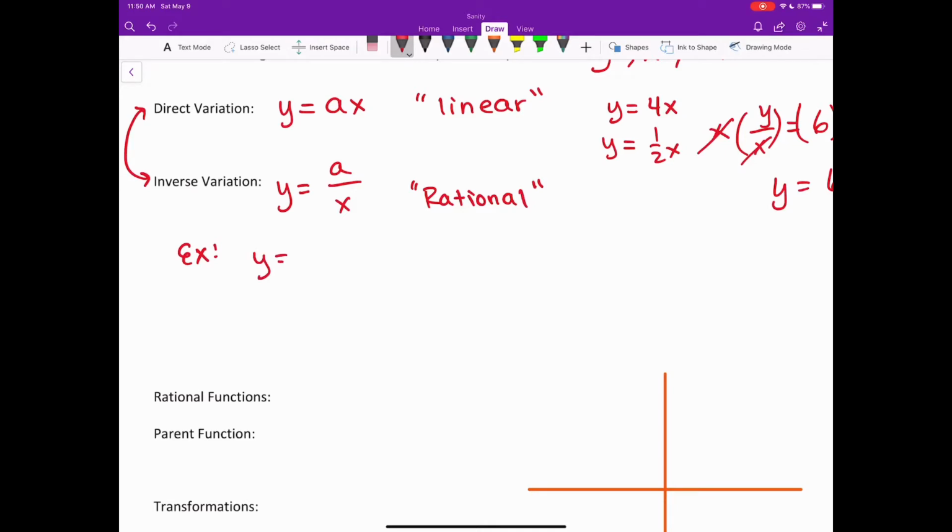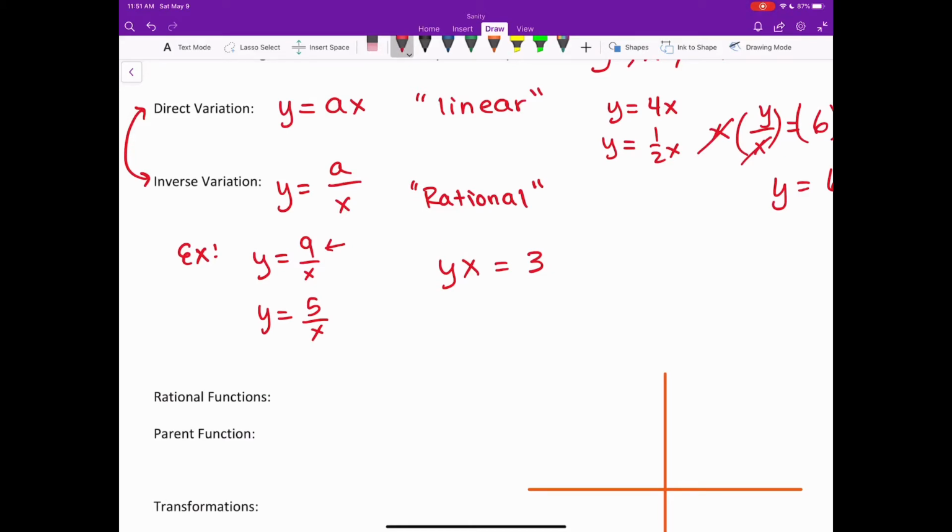We could have y equals 9 over x. Our a value here would be 9. We could have y equals 5 over x. That's an example of an inverse variation with our constant of variation being the number 5. What about y times x equals 3? When we talked about this, I think maybe 2 weeks ago, if you multiplied your two variables together, you should get a constant, and that was a key feature of inverse variation. Here I am multiplying my two variables together and getting a constant of 3, so this would be inverse variation.